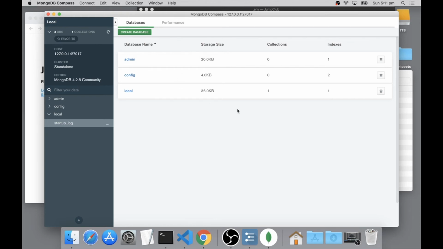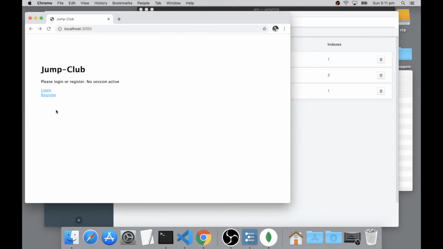Now we don't see our database yet, the one that we're going to use for our app. We don't see that database in here yet. We're going to see Mongoose create that for us when we try and register our first user. So let's have a look. Go back to our browser down here. We're going to hit the register page, and we're going to just use anything at all. I'm going to just use AA@AA.com, and I'm going to say AA is my password. It can be anything. This is a very rudimentary login form, or register form, and I'm going to hit register.